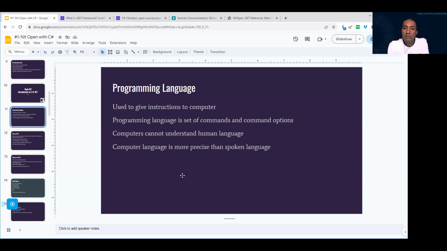Even if I am unprecise, it is still fine because you are able to understand, you are able to judge what I am talking about or what I mean to say. I don't need to be very, very specific and precise when we speak as humans. But for a programming language, it is not like that.